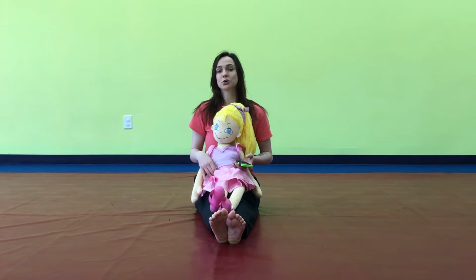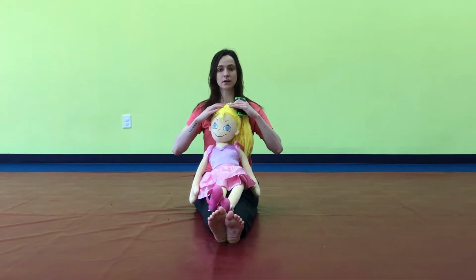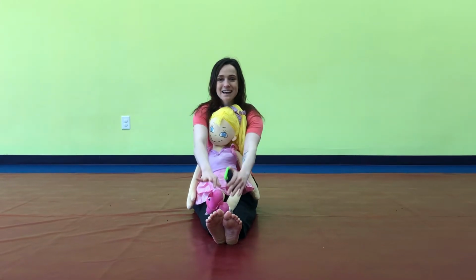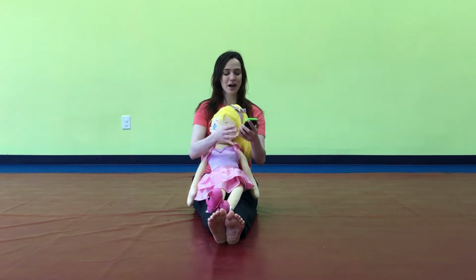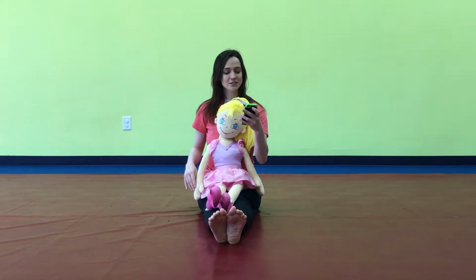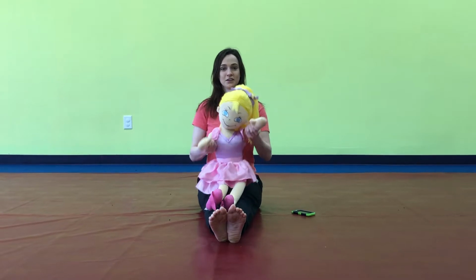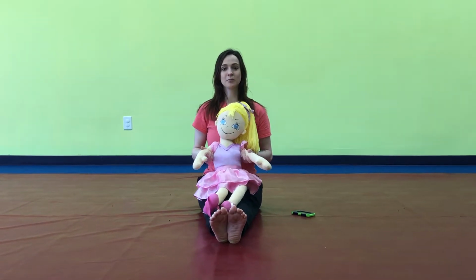And we're going to listen to our music to tell us exactly what to do. This song is called Head, Shoulders, Knees, and Toes. We're also going to be working on some body part awareness. So take a minute too to find those head, shoulders, knees, and toes on your little one as well. All right, you can go ahead and have them sitting on your lap today for this one. Okay, bug buddies, let's sit on mom or dad's knees and bounce up and down.